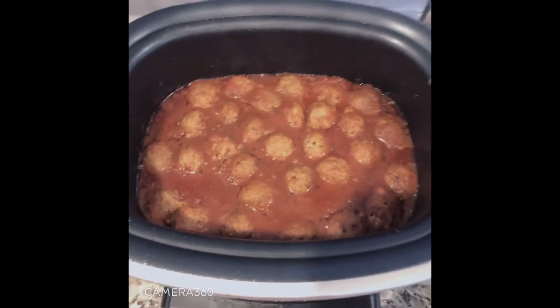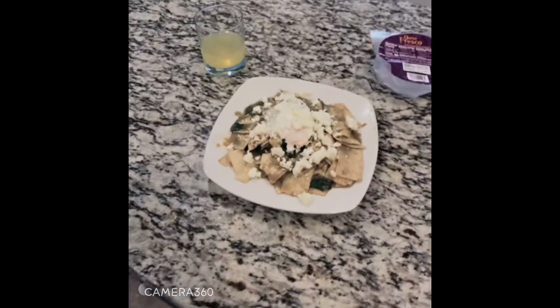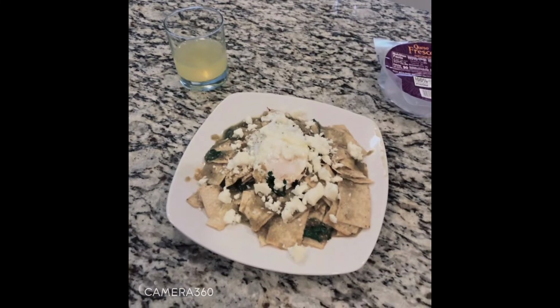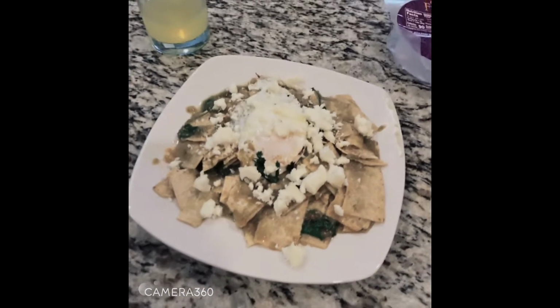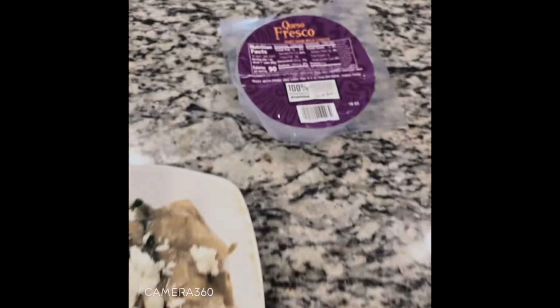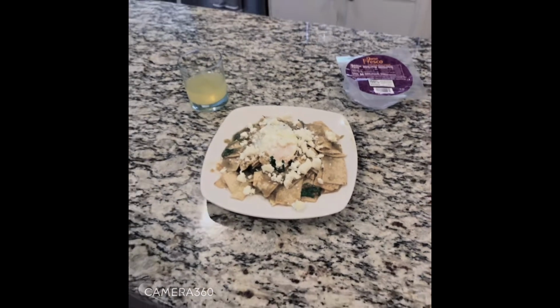While the meatballs are cooking, which smell delicious, I made myself some brunch. Chilaquiles. That's a dish from Mexico. It is delicious with an egg. Yummy, yummy, yummy. With queso fresco and cilantro and green salsa.